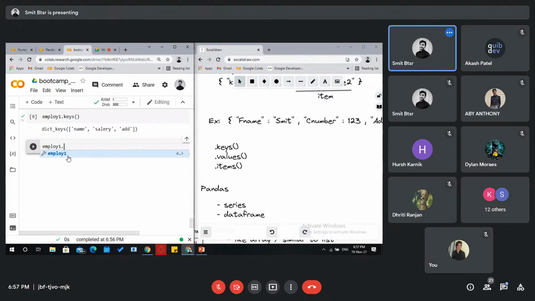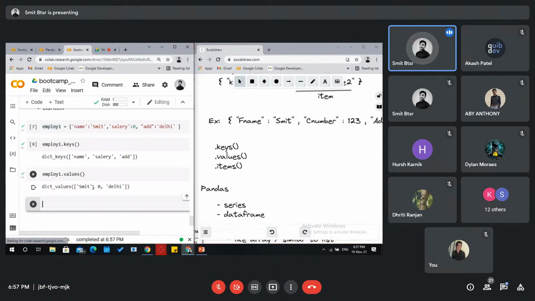Employee one dot values. Now we can see all the values which are stored in this. If you want only values, without the structure, then we can use dot values, and it will give us all the values stored in this: name, address, and all.